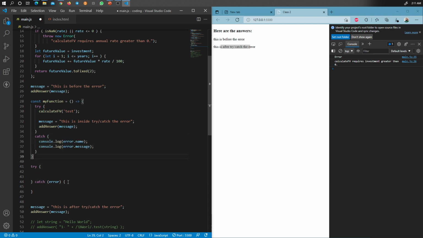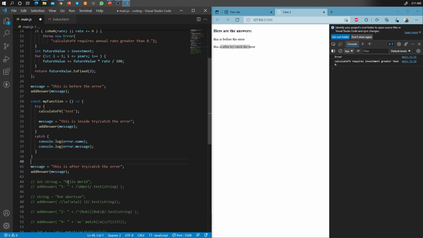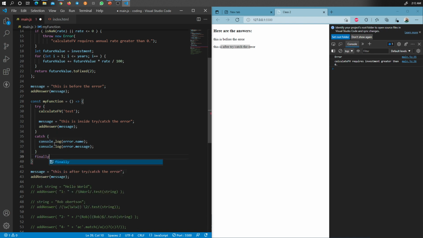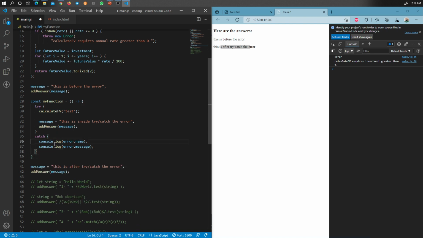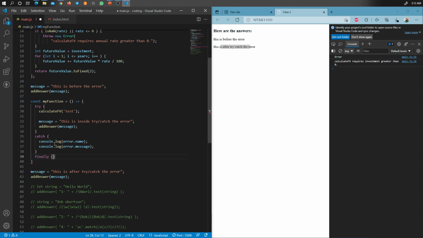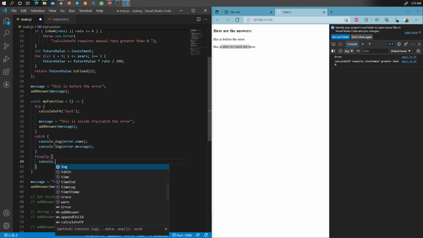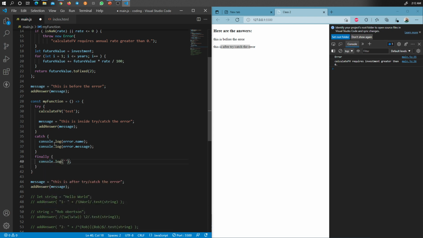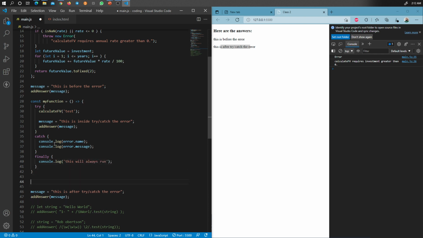This is how things are usually done. Usually everything inside the function is encapsulated in the try catch block, and this is where the finally block becomes really useful, because sometimes when you catch an error, you still want to run some cleanup code, and you do that in the finally block. This code will always run. Okay, so let's test that.